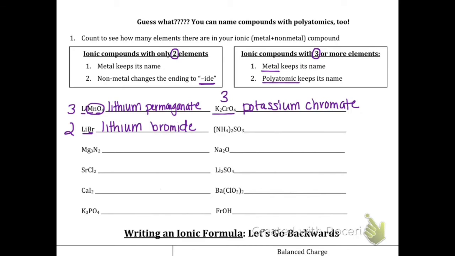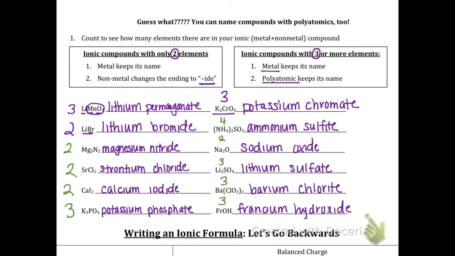Okay, so now I'm going to let you pause here and try to fill out the rest on your own, and then when you unpause it, you can check your answers. Alright, so I would spend some time checking your answers. First, I listed out how many capital letters each ionic compound had, so I could determine whether it had only 2 elements or if it had a polyatomic. Pause if you need to.